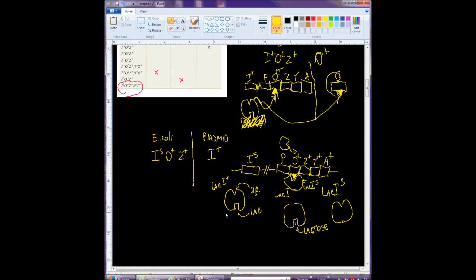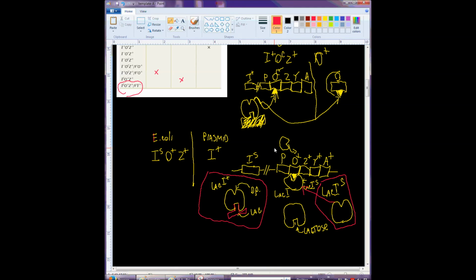Now the cell encodes both this one right here from the normal E. coli chromosome, and it encodes this one right here on the plasmid. So the cell is going to express both of these at the same time, and both of these proteins are going to be floating around in the cell. And we can add lactose, okay, and then lactose could bind here, and then this couldn't bind the repressor anymore. But this one over here, this one's always made, whether or not lactose is there, this is going to be bound to the operator of the lac operon.